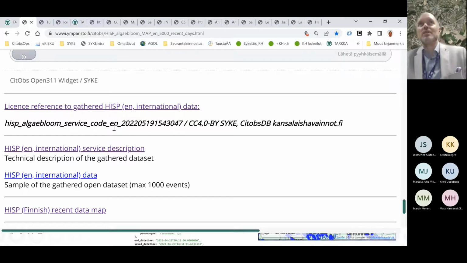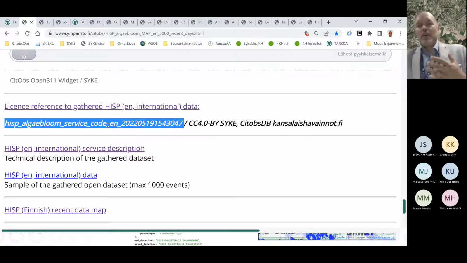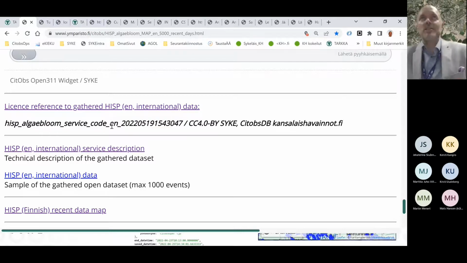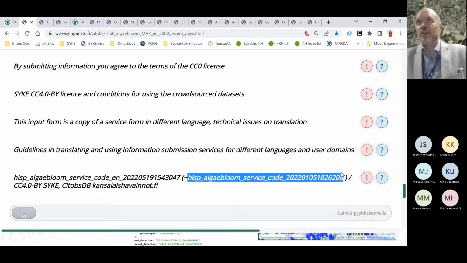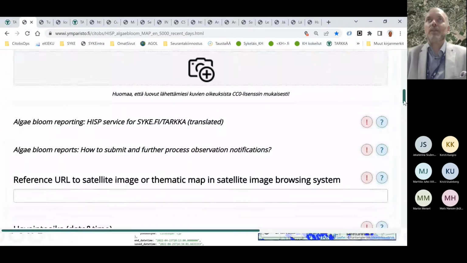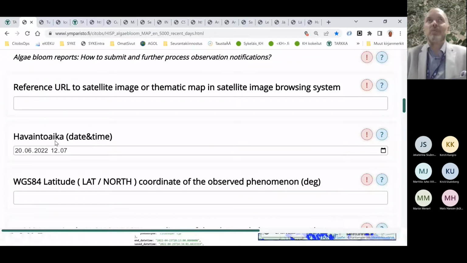okay, this is actually an English-speaking service, because in the code for the data, there is this English data. Actually, in the description here, you can also notice that there is a reference to the original Finnish-speaking data submitted with the Finnish service. There's this small beauty error because of this approach, that certain fields like this observation time will be in Finnish and in English, similar in all of the systems.